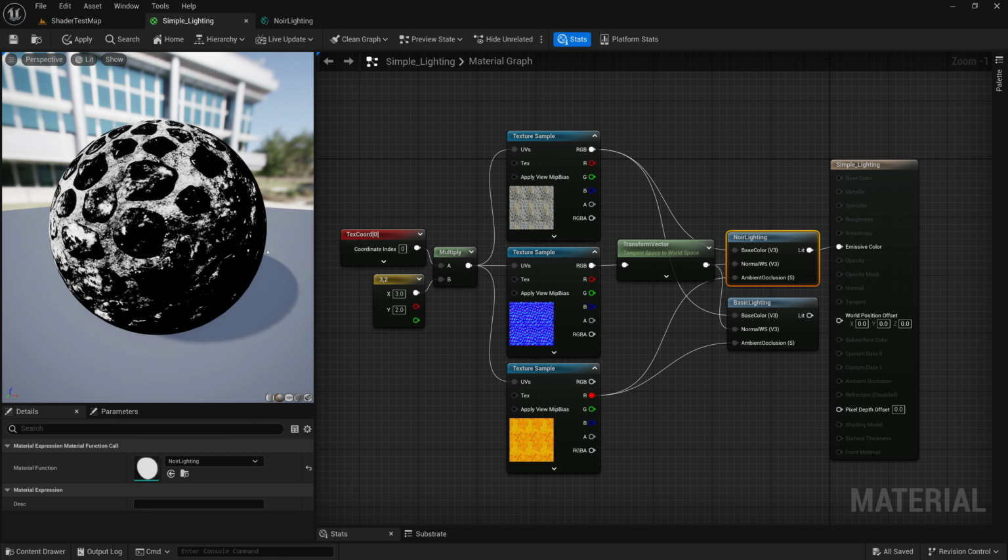Next week, I'm going to show you how to use something similar to create black and white lighting when the scene is lit by the regular directional light. But then when the scene is lit by a point light or an omni light, that point light is going to introduce color into the world. So the world is a black and white area, but when you put light sources in it, now it becomes colorized. So that's what we're going to do next week.